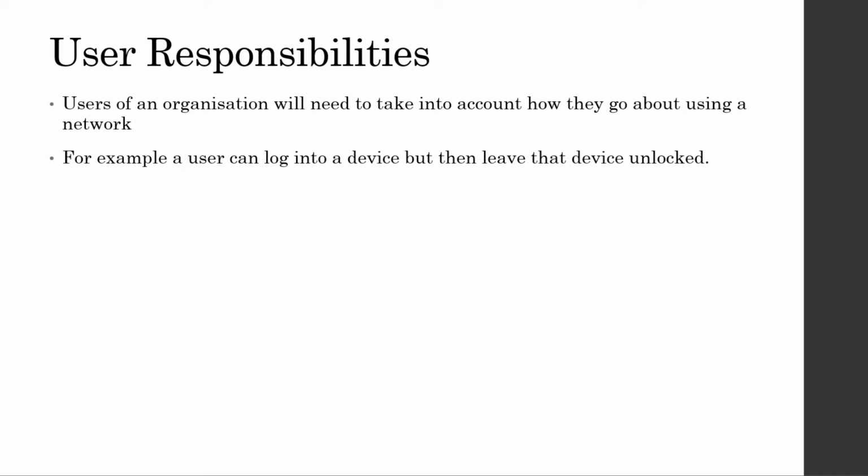So, one thing is logging onto a device. A lot of people last year would accidentally leave their device unlocked, and then other people would come in and start putting on silly comments and silly files and stuff like that. I'm not saying anybody in particular, but some people remember what I'm referring to.